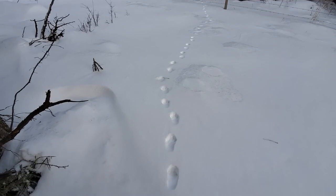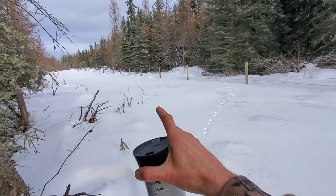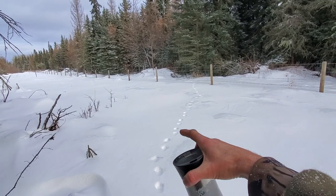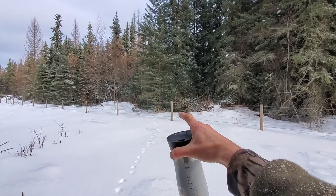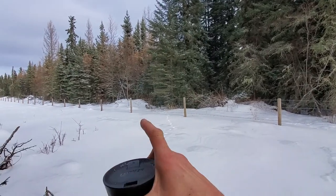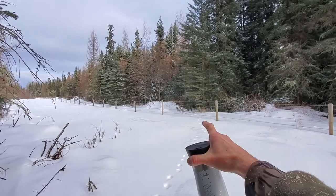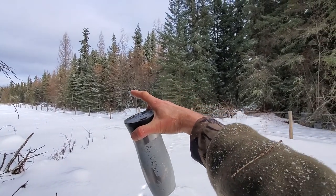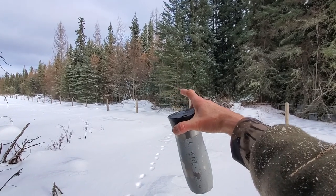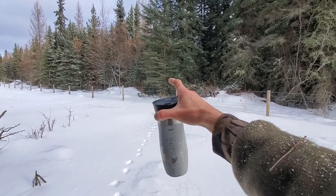Okay, so now he's leaving this little chunk of forest. And as you can see here, it's an opening. And he walked across here into that side. And it's even thicker on that side. But I do have a trail camera way down over there. It would be cool if this trail ended up going that way and walking past the trail camera. At least we'd get to see a video of it. So I'm gonna follow it at least that far.